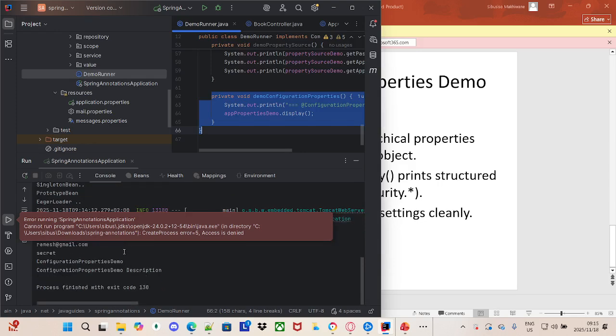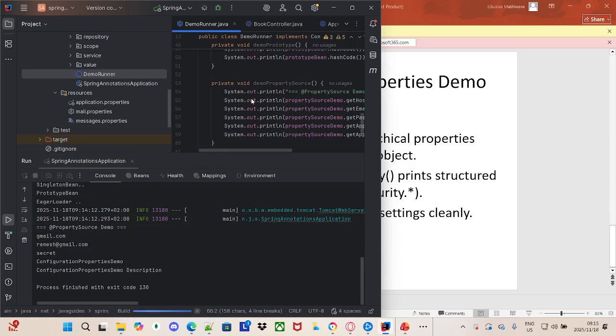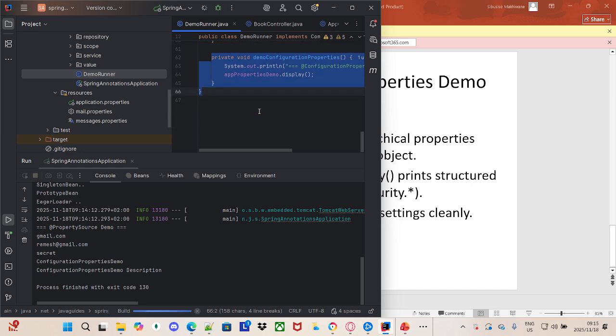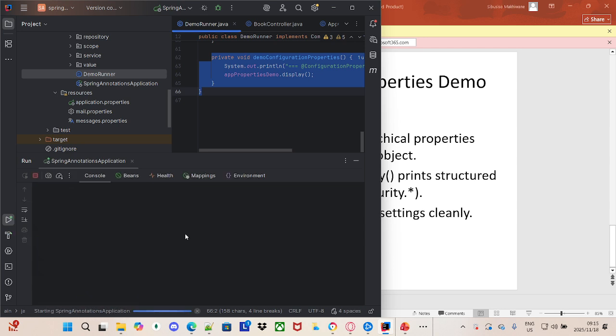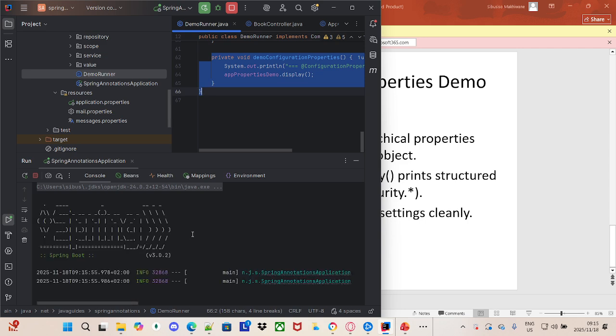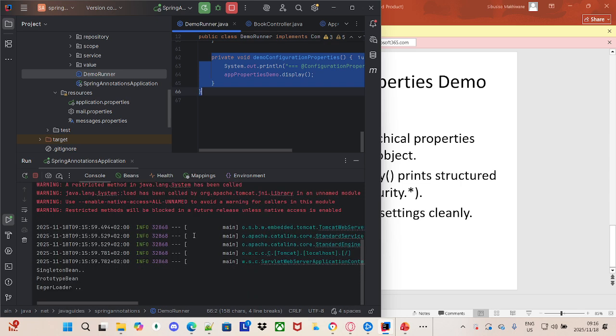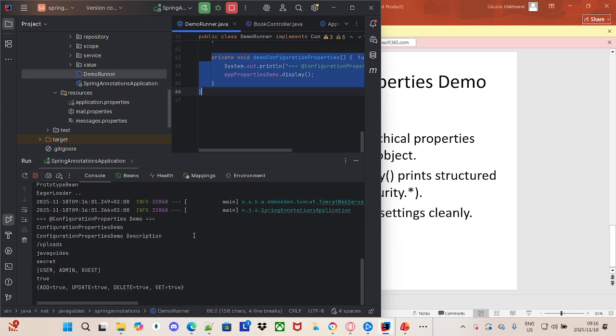Okay, it had an error. Let's just rerun. So now, as you can see, we have our demo configuration properties.